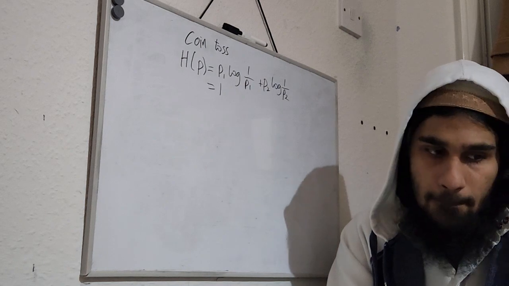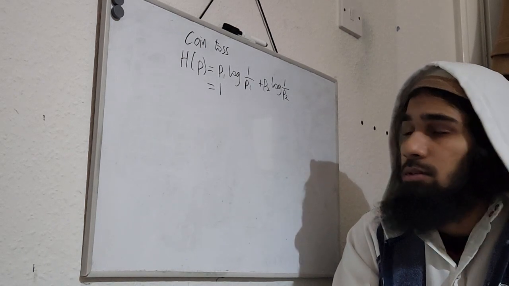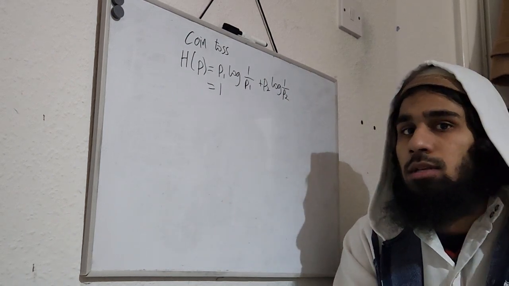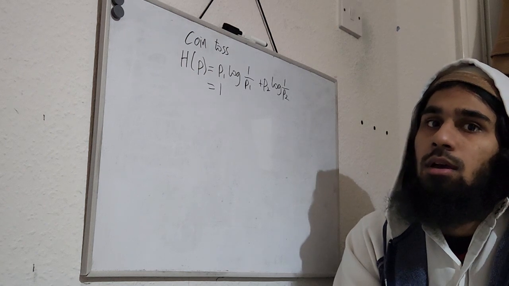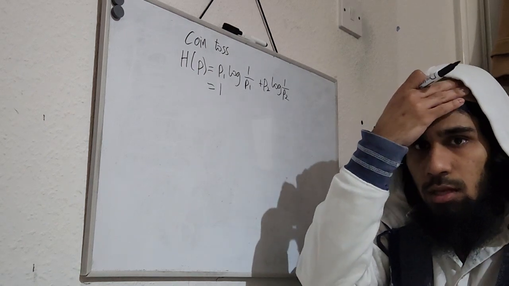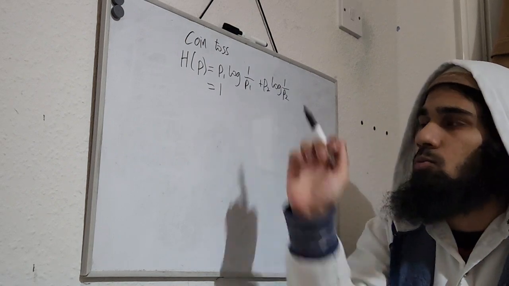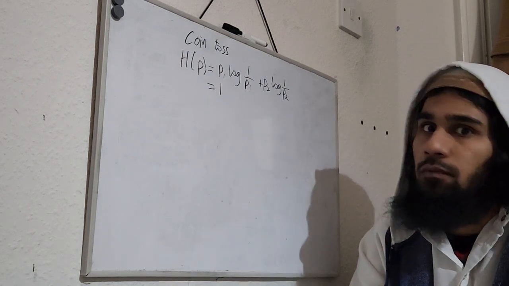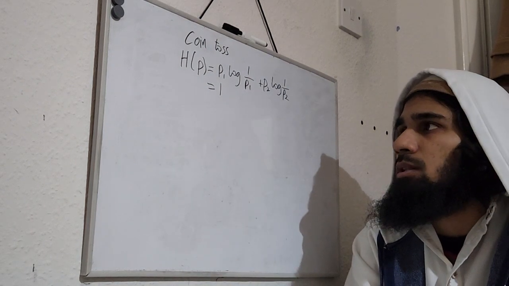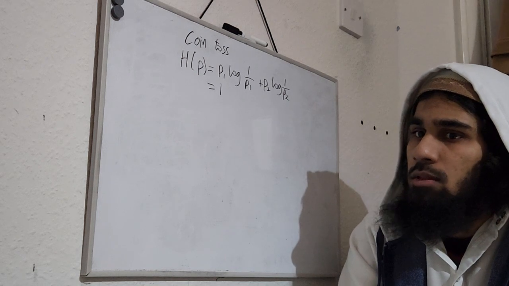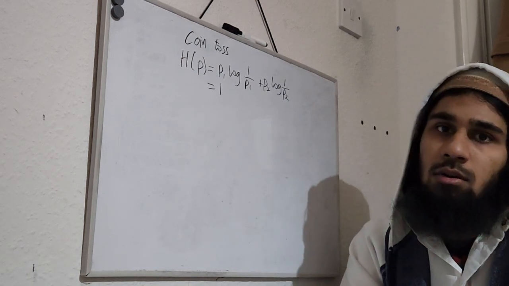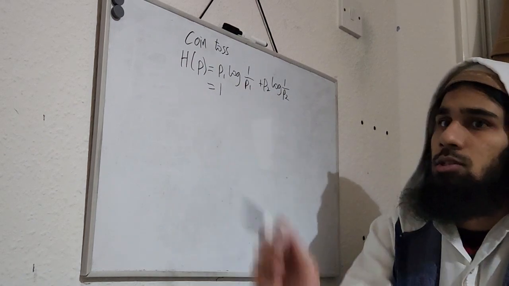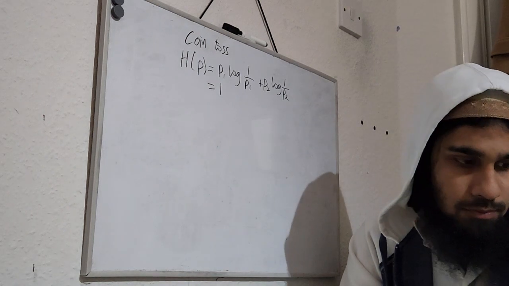So what does that mean? Well, it means that when you do a coin toss, you have no idea what you will get. You don't know if it will be a head or a tails. The entropy is 1. That is like the highest. That's how surprised you will be. If it was 0, that would mean you are not surprised. Maybe the coin has 2 heads on it. So if you do get a head, you're not going to be surprised. So H(P) would be 0.